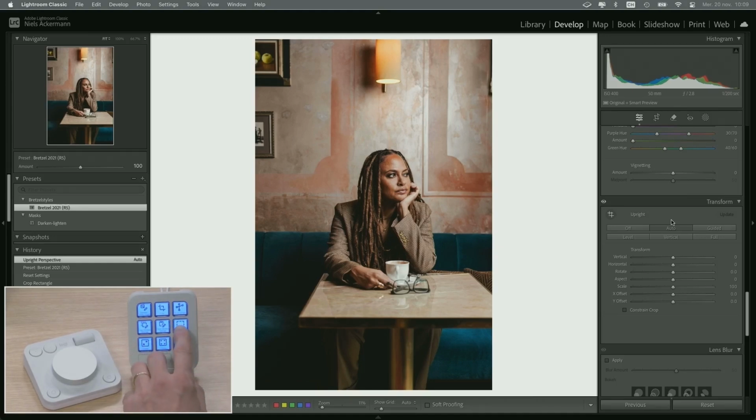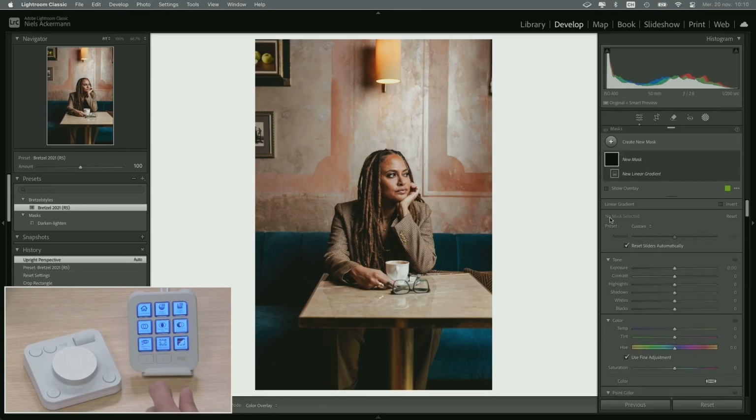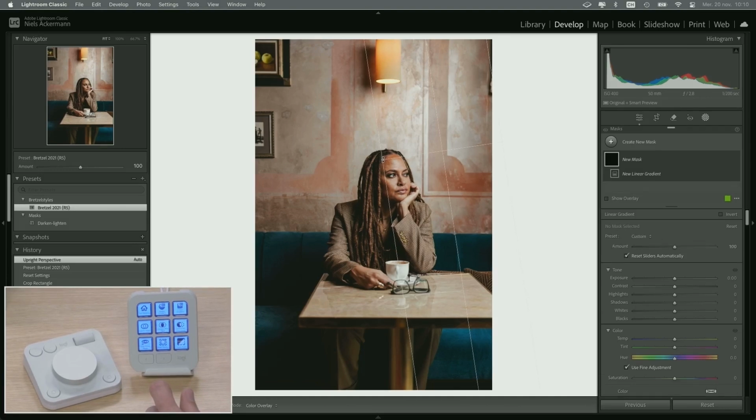And now I want to balance the image a little bit more, so I will darken a little bit the right side of the image. So I will go in the masking tool. I press the button. It opens a masking interface on the device. You can see that here I have a few options for the masking that I use. The profile you see here is one that I developed. I started with the existing profiles, and then I customized it, and now it's quite a lot of customization. So in this case, I will just add a linear gradient, and I will draw it here.